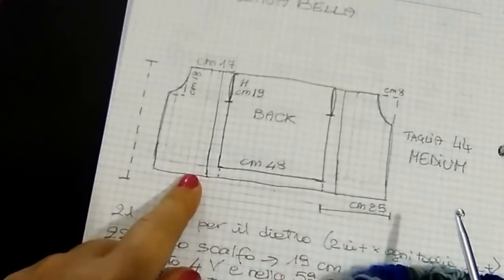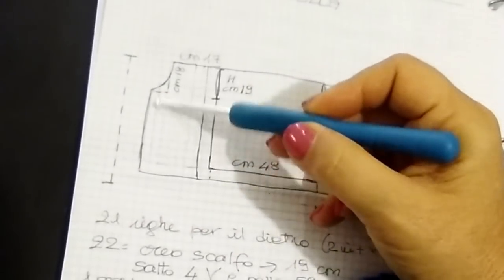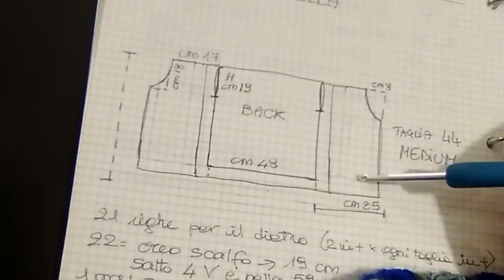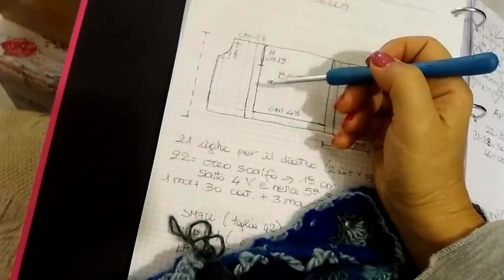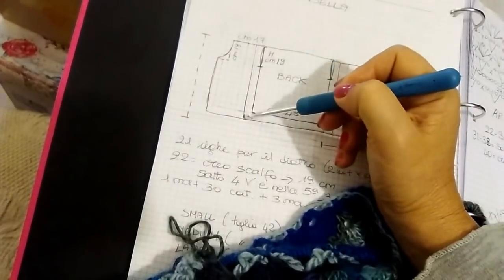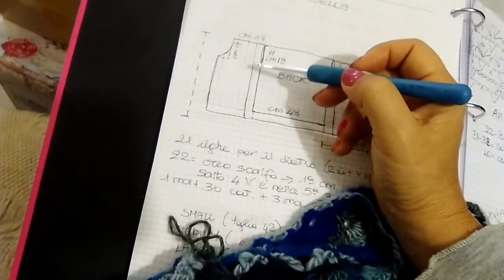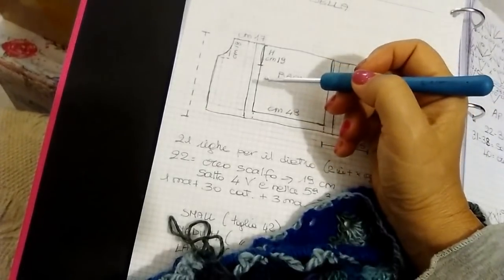Okay, so at row 31 you will start working, for example, at your left side. When you have completed the left side, you start row 41 for the right one and complete the right side of your front. Okay, you have to start working at one side, one edge only of your cardigan at row 31 for medium size. Please add two more rows for each additional size. So start at row 33 for large, at row 35 for extra large, and so on.